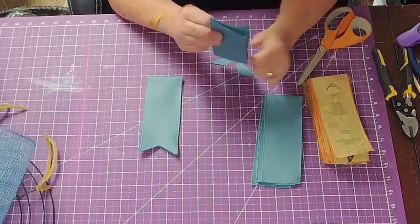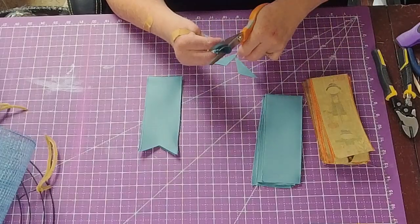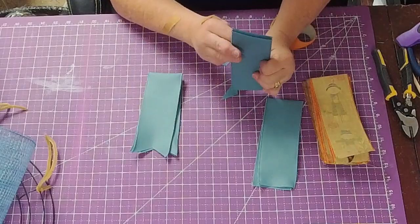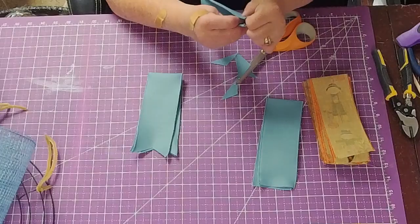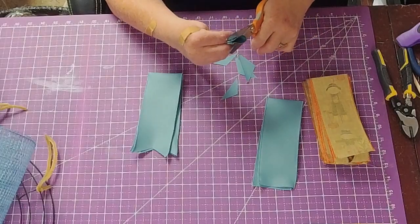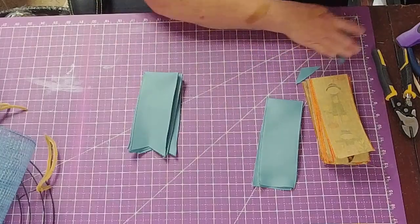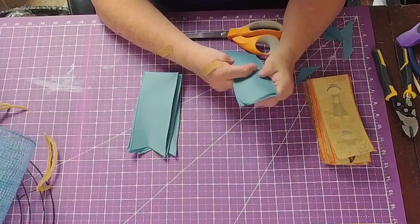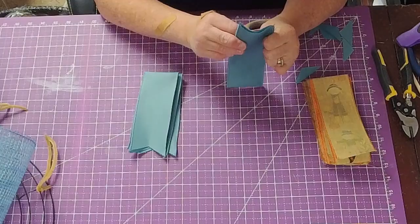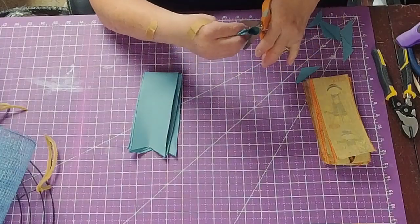So folded side down, cut side to the ceiling, fold it like a taco, wire to wire, cut from the new fold to the wire. And you're just going to do this with all 36 pieces that you need, 12 of each. And if you don't make any mistakes, which I have confidence you will not make, you'll have a few extra pieces of ribbon and a piece of mesh to do something else with. Folded side down, wire to wire, cut side towards the ceiling, fold it in half.